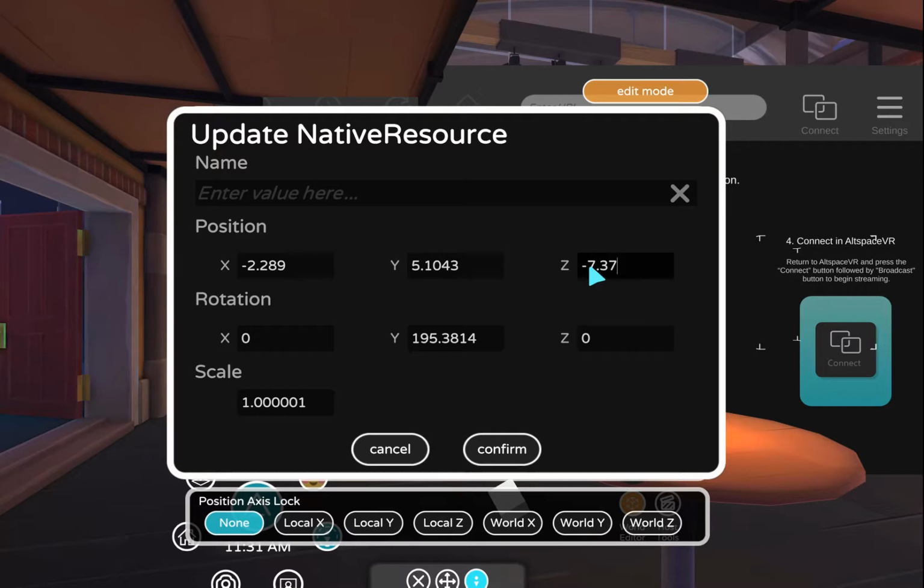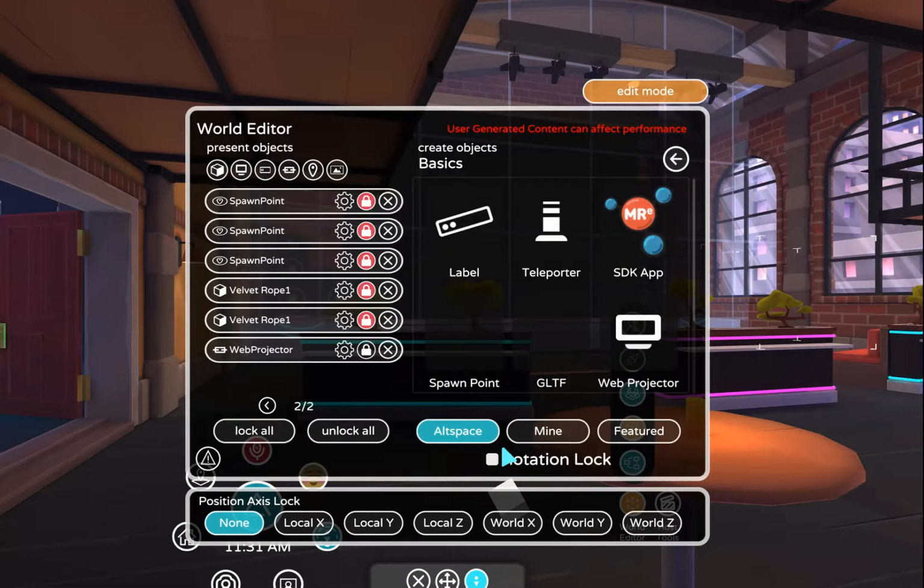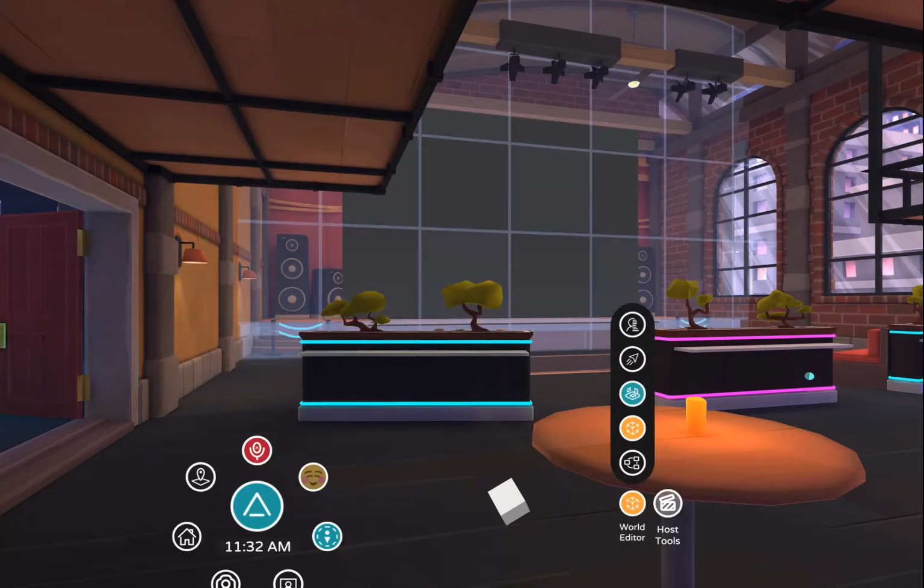I think the rotation should be 0, 0, 0, because I want it flat looking at you, but let's see what happens. And then the scale I'm going to match to that projection screen, which was 1.75. And now I'm going to confirm. And I'm actually going to come out of here. Normally I would lock this as well, but I'm going to come out of here, and you can see the screen there, the black screen behind the grid.